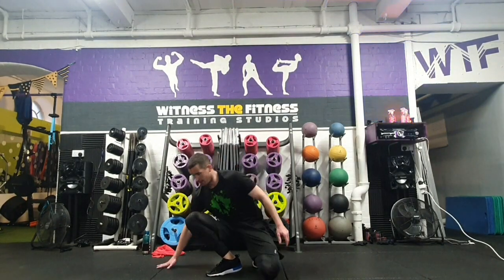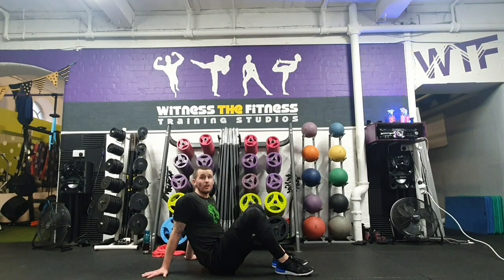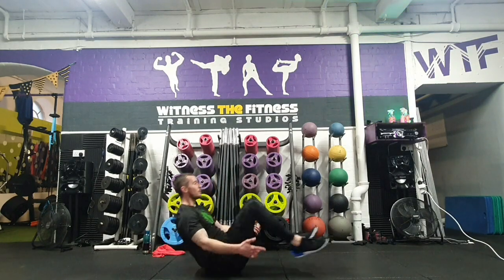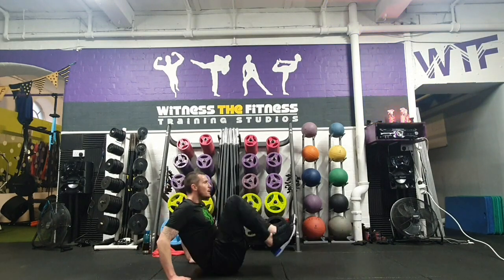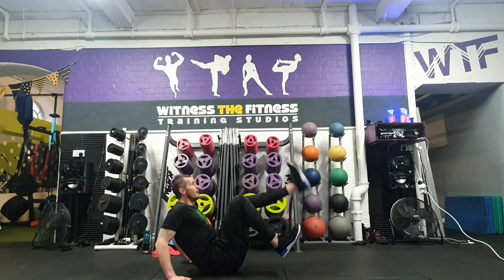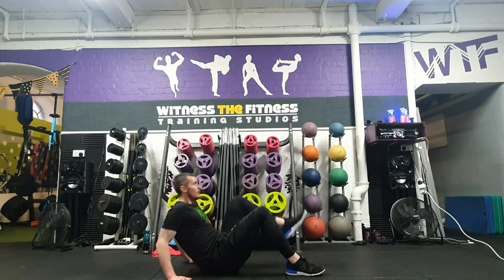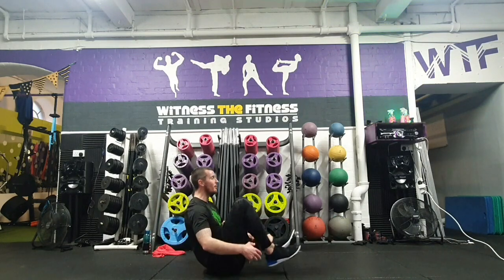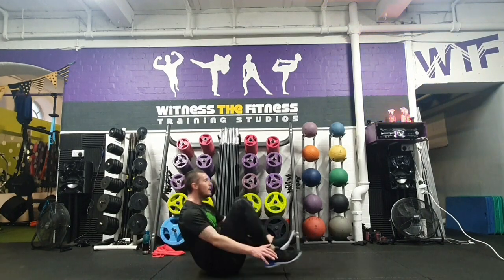V crunch. Remember, it's only 30 seconds of work. So when you want to stop, don't. Top option, if there's any pressure on your back and we need to make it a little bit easier, you can take the options that you need. Pressure on the back, it's all on the abdomen, on that front of that body. Four, three, two, one. Great job.